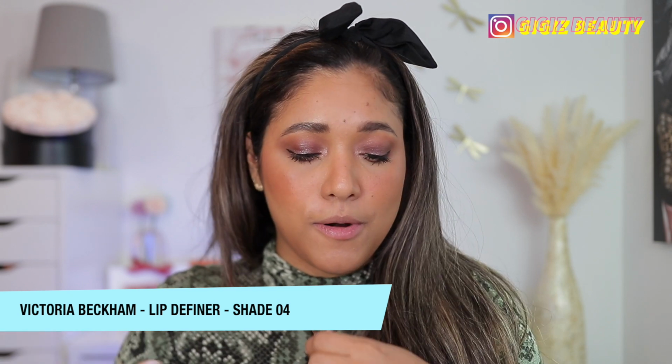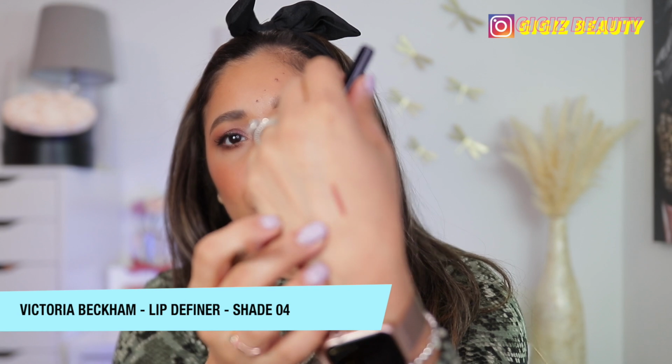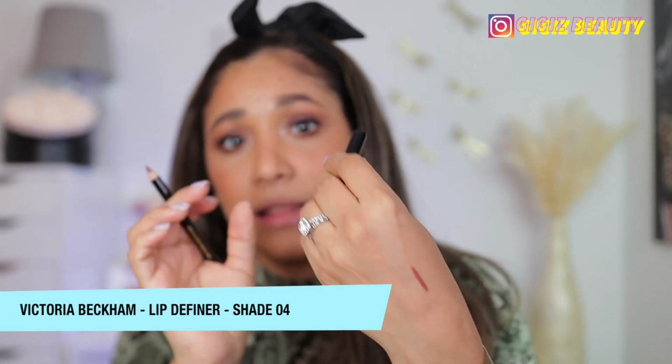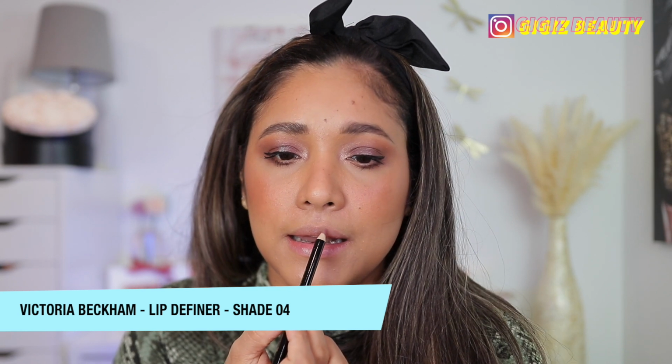So my eyes are completed. I just finished off with some mascara, and I did a tiny wing on both eyes, of course. And now we're going to go ahead and use her lip definer. This was one very popular product for her. I picked out the shade 04, and this is it. It's one of those more dry liners, I could tell. So let's go ahead and apply it.